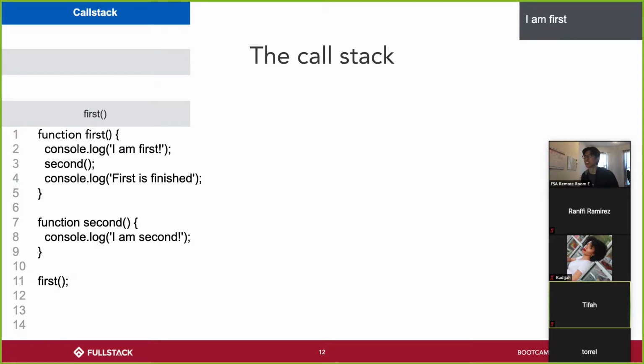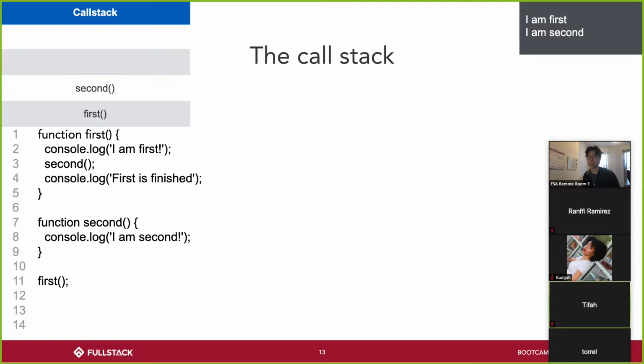So you can't really clear the plate. You have to start working on your second pancake now, which is whole, right? So it places it on top because first is not done running, and then we run second. So we go to line 8, and then we log I am second, and then now what do you think happens?